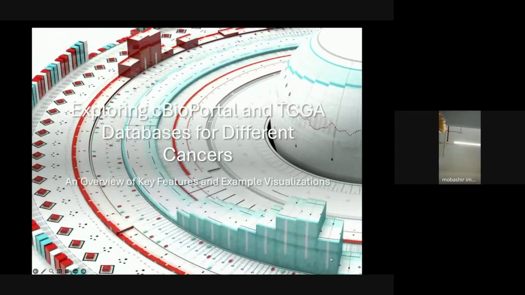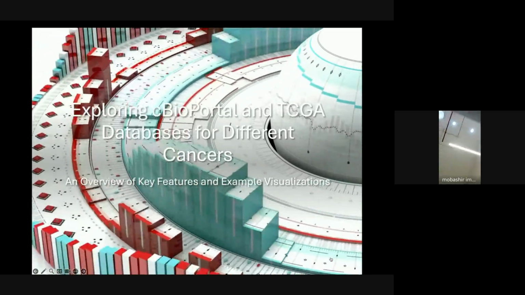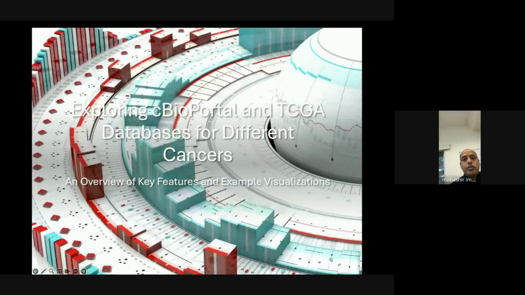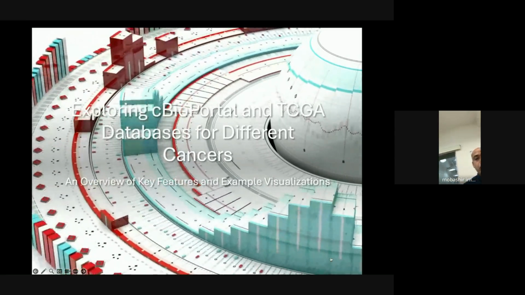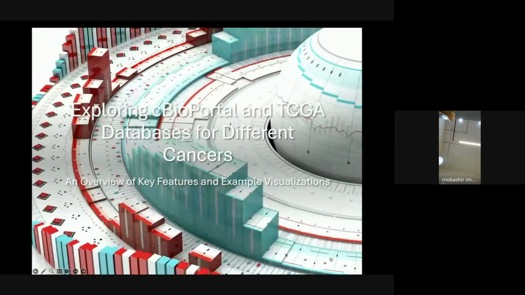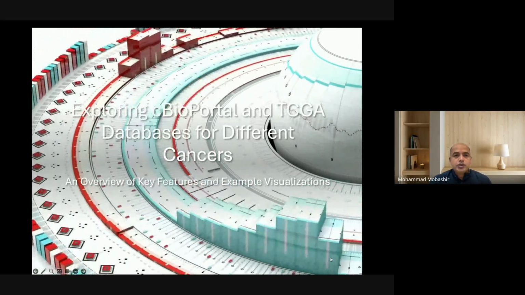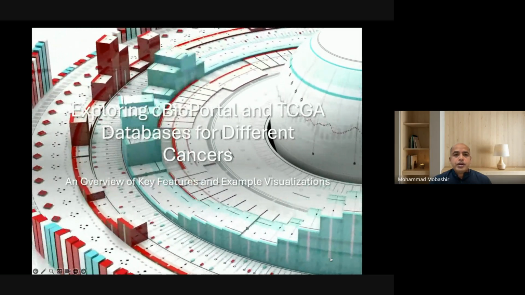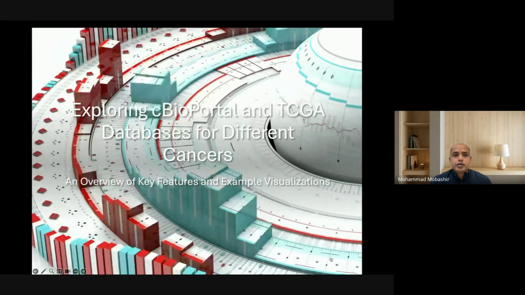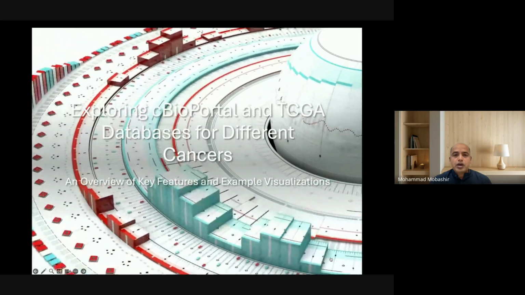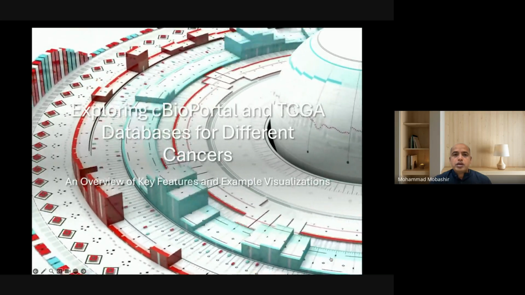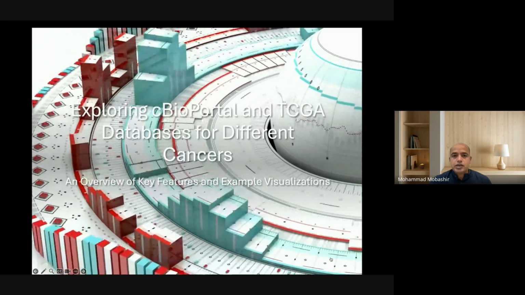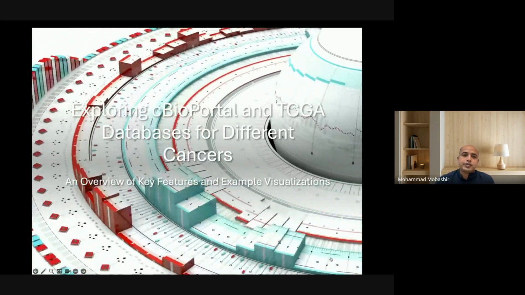Today I am going to continue the previous talk where I will be discussing how to properly use cBioPortal and TCGA databases for different cancer types.